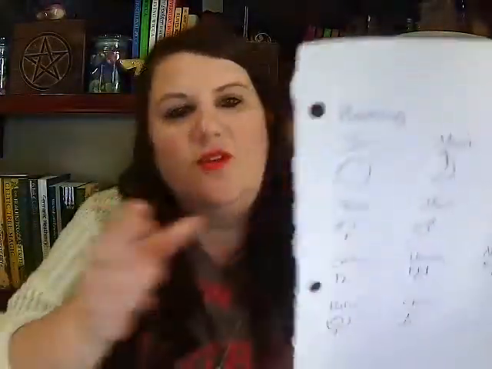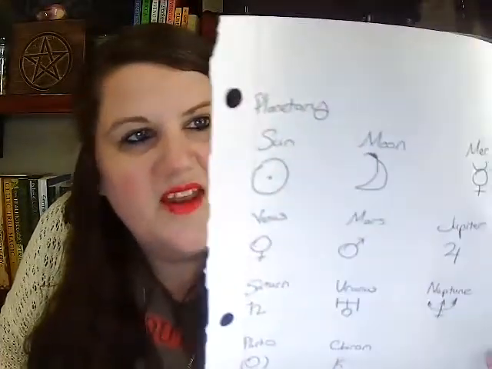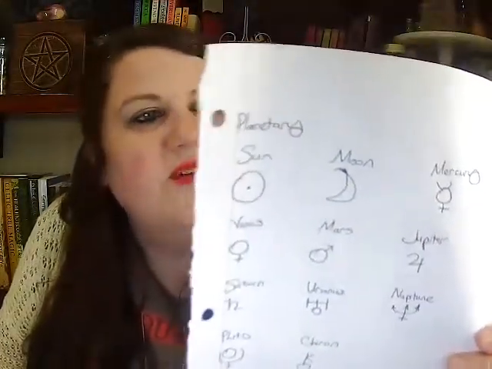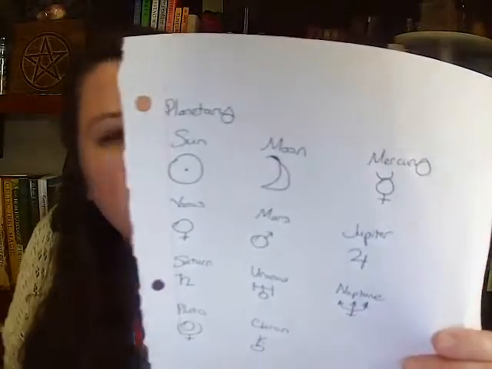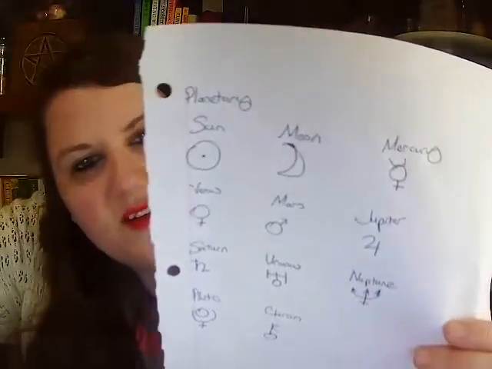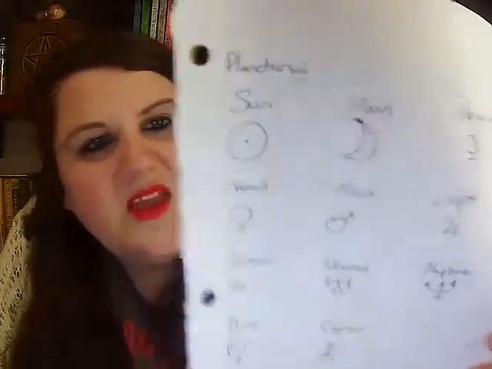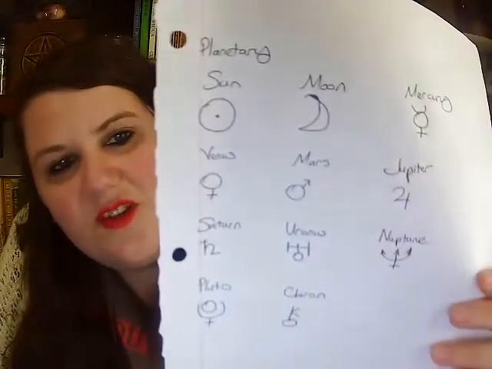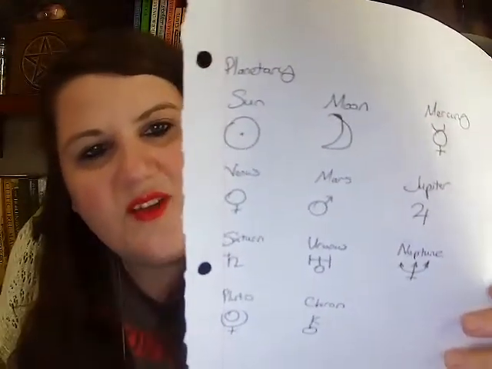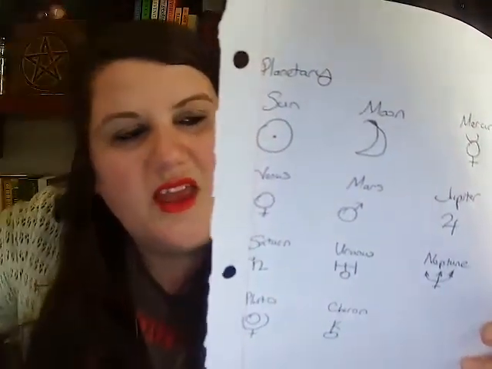Next, we have planetary symbols, which you will also encounter if you study much astrology. We have a circle with a dot in the center for the sun. Next, we have the moon in a crescent shape. Then we have Mercury, the circle with the little antlers and then the plus sign beneath. Then we have Venus, which is the traditional sign with the circle with the plus underneath. Mars, the circle with the arrow.